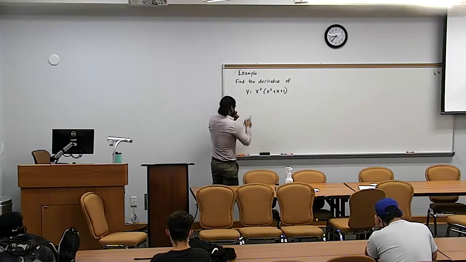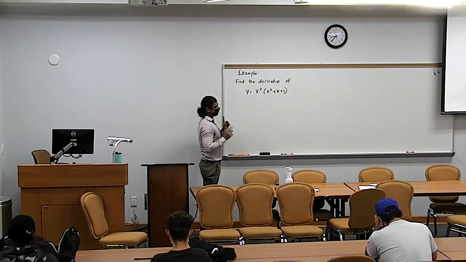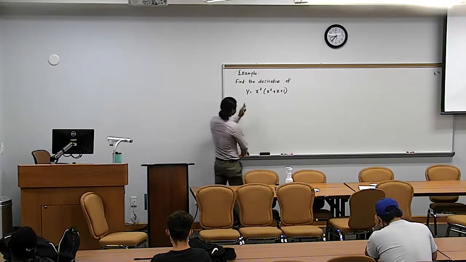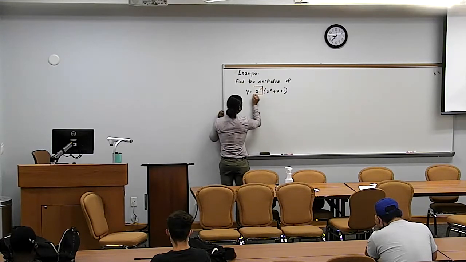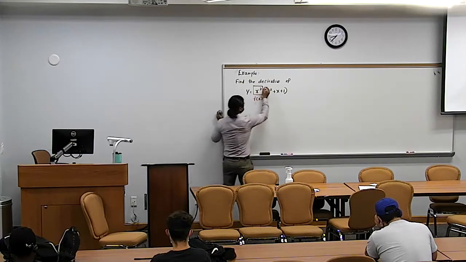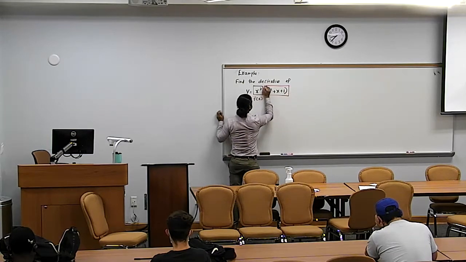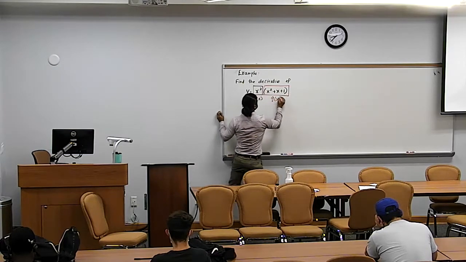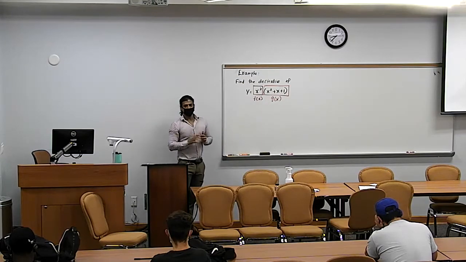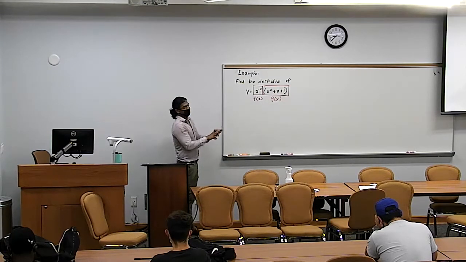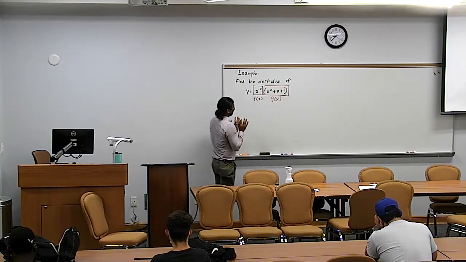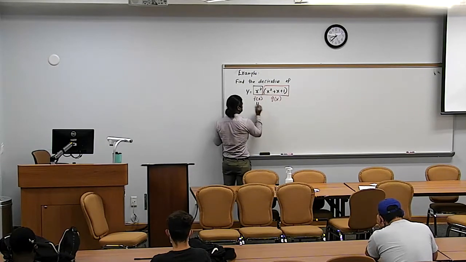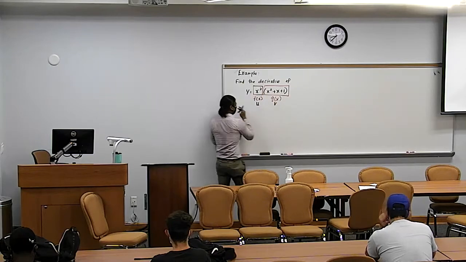But I'm going to find the derivative using product rule, because if I look at this, there is one function, f of x, and there is another function, g of x. Yes? And they are multiplied together, so you have f of x multiplied by g of x. We like to write it in shorthand notation. We usually say u and v.